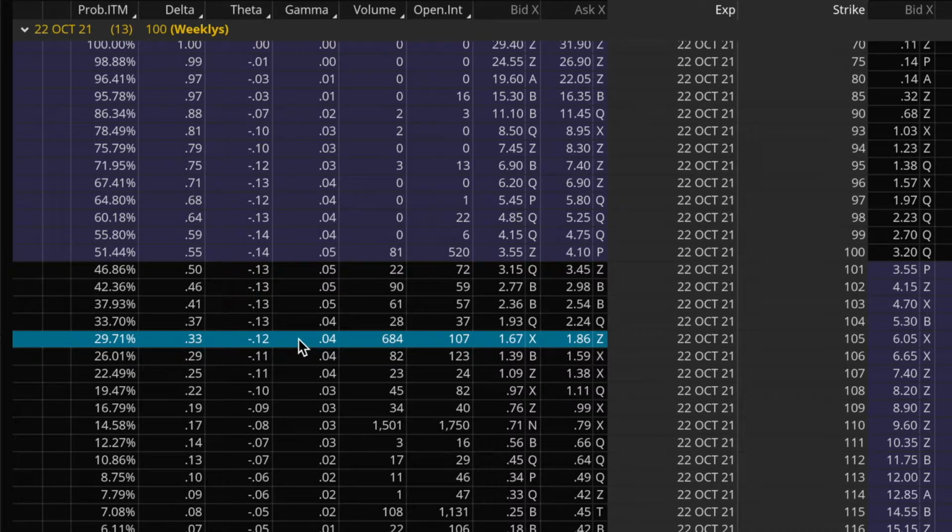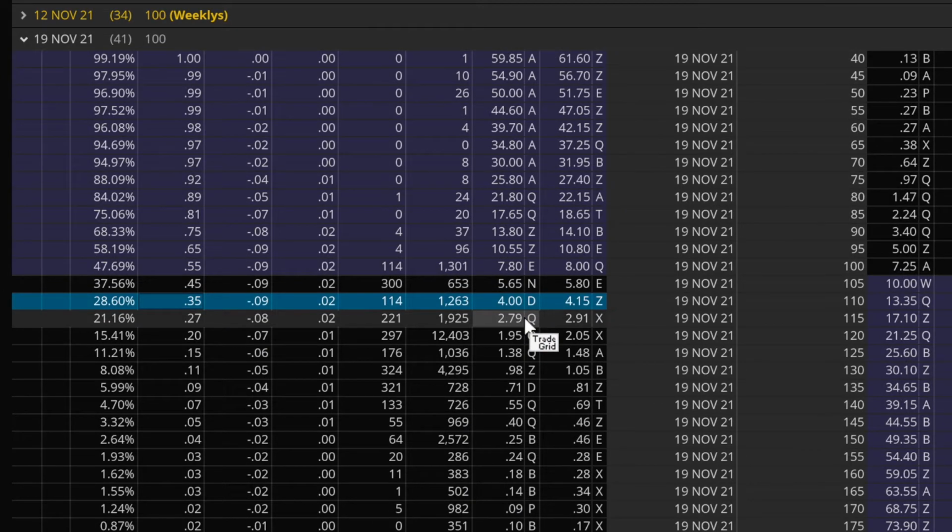Specifically, if you sell weekly options, then on average, as time moves forward, you will be collecting a lot more in credit than you would collect by selling the monthly contracts. Now, of course, because these weekly contracts expire in only 13 days, they're obviously going to have much smaller prices than the monthly contract, which expires in 41 days, but we still can compare the prices of these two call options. We simply have to convert their prices onto a daily time frame. And the way we do that is simply by taking their current prices and dividing them by the amount of days remaining in the expiration cycle.